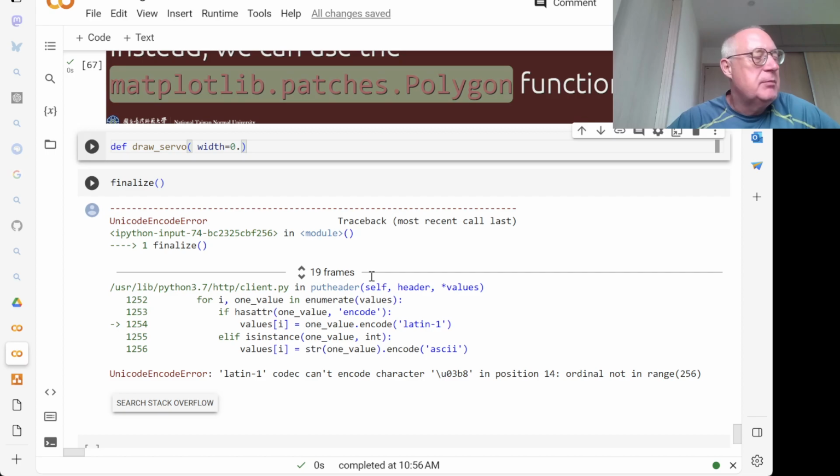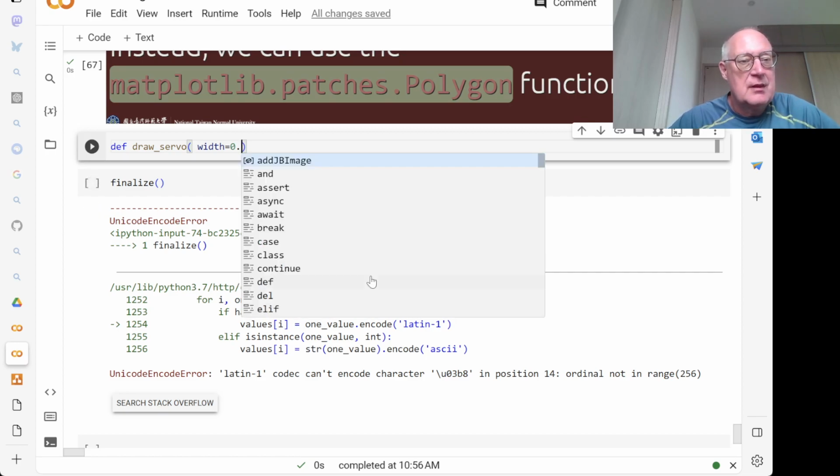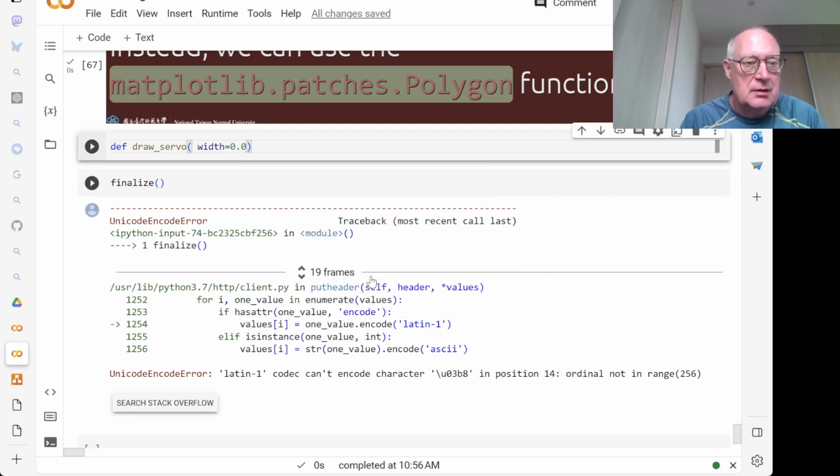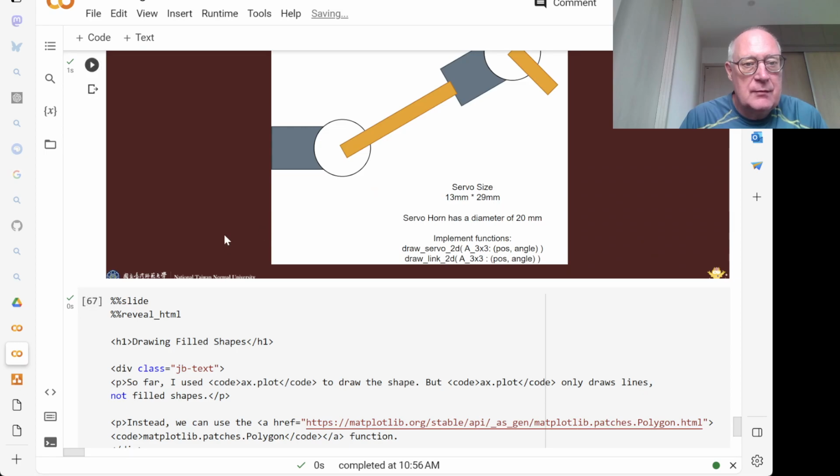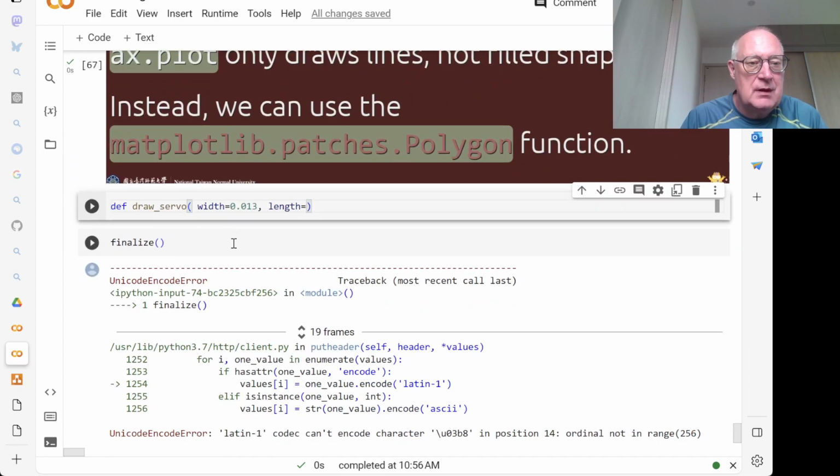Now I'm gonna keep everything in meters, just like I keep all my angles in radians. So 13 millimeters would be 0.013, and the length would be equal to 0.029.